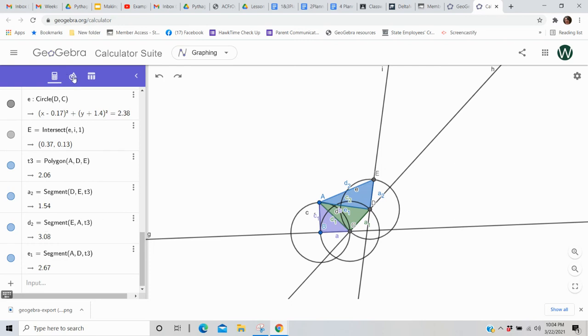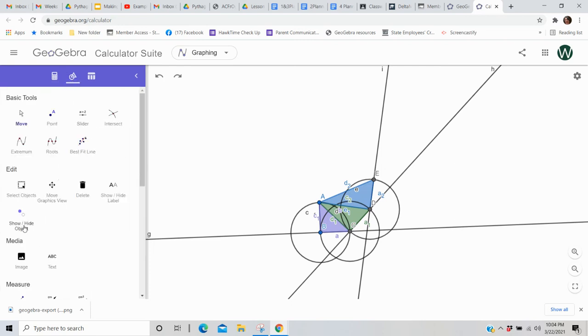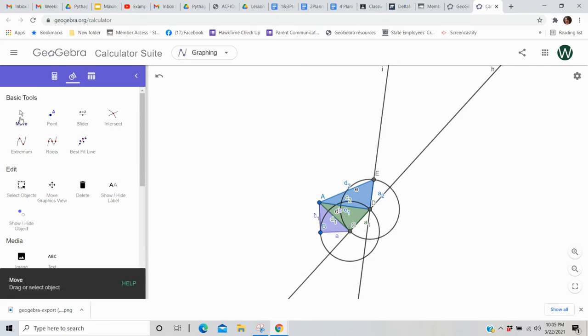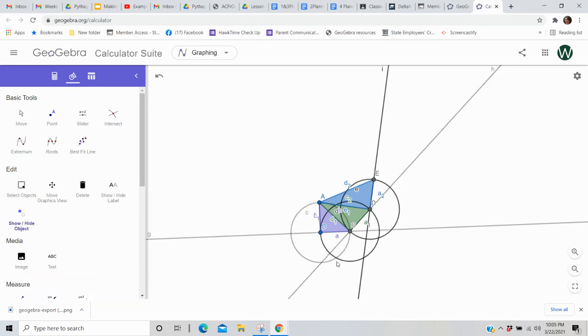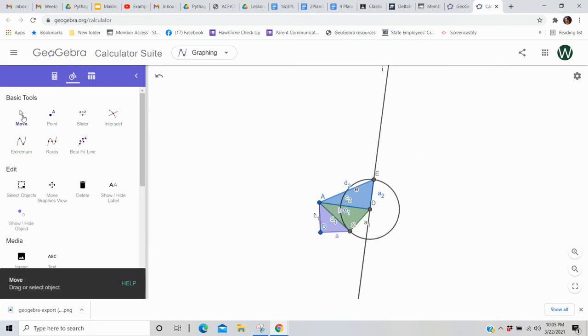So I'm going to hide again. Go back to my tool. Hide this line and this line. Let's hide some more. Let's hide this one and this one. Yay! I'm going to leave this one in place, but I like to hide as I go because it starts to get a little bit crazy.